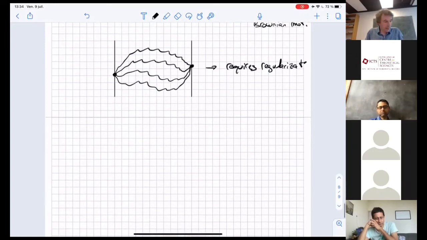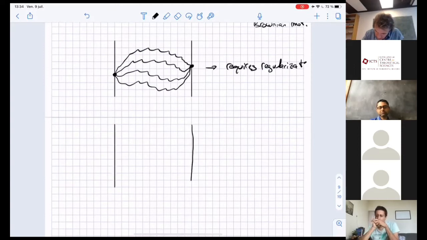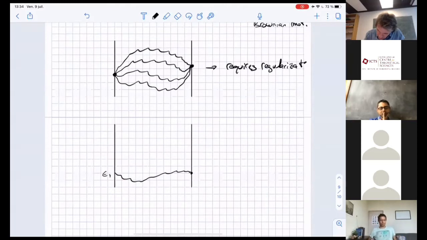And the way to do that typically is that you will instead first make them slightly far apart from each other and then take some limit going to zero. So basically that means that you will find your first guy. It will start at epsilon one and it will arrive at epsilon one again. And then you will have the second guy. We start at epsilon two, arrive at epsilon two. So these are real bridges. They start and end at the same point.